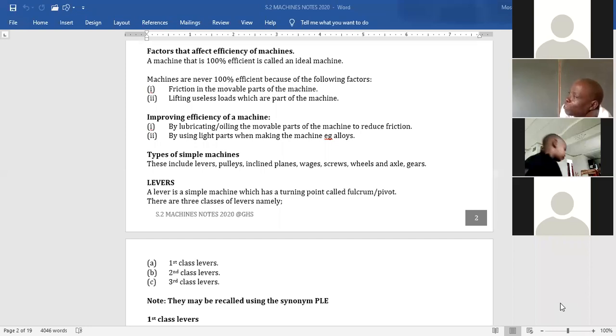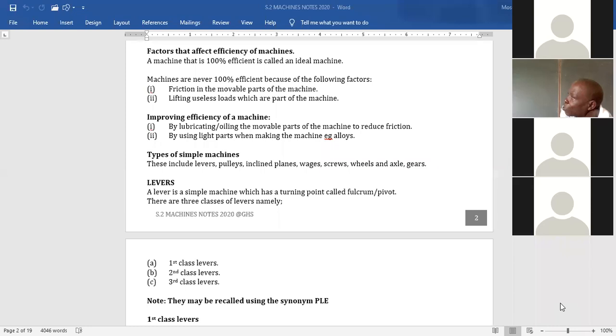Because in most cases, what we're trying to do is compare our output to what we put in. If we find that we have put in maybe 100 and what we get out is just 50% of our input, then we are not being efficient. So the best way is to put in 100 and at least get out 80%. The more you get out of what you put in, the more efficient you are. Is that okay, people?